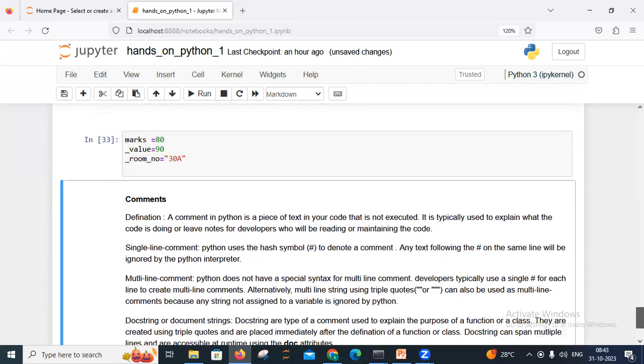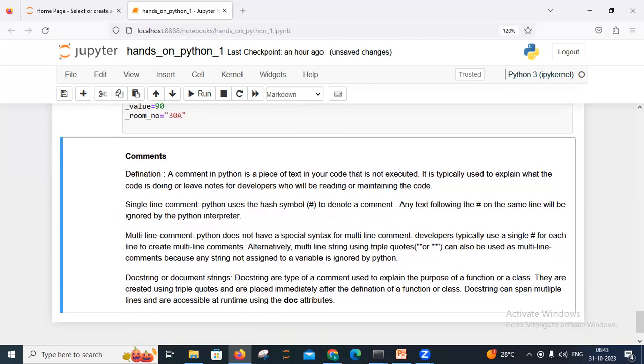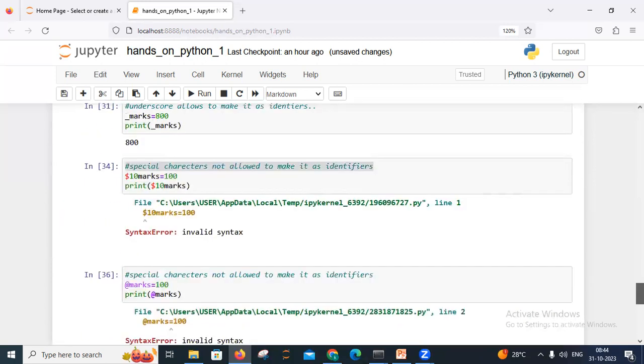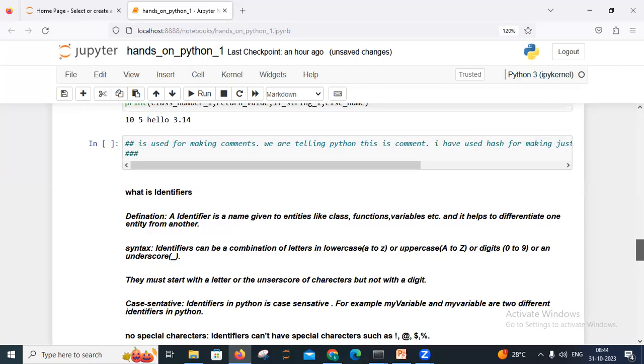So that is the use case of comments, and we have single line comments, multi-line comments, and docstrings, right? If you have any questions, you can ask.